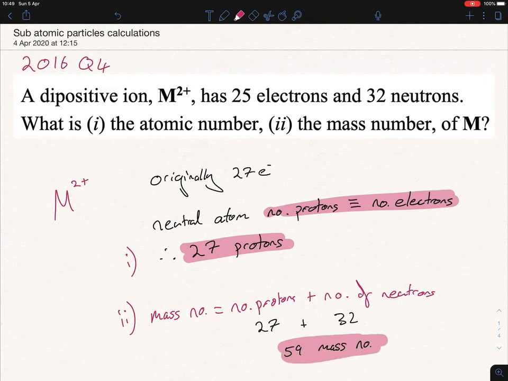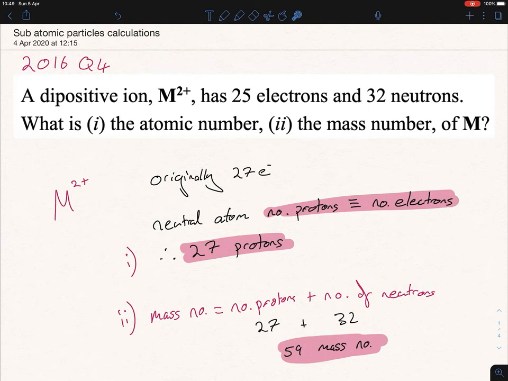Say for argument's sake you made a mistake in part I. You could still get your full marks in part II, as long as you continue on. But please write out those formulas, because if you don't write out the formula and you carry the answer over, you might not get the marks.